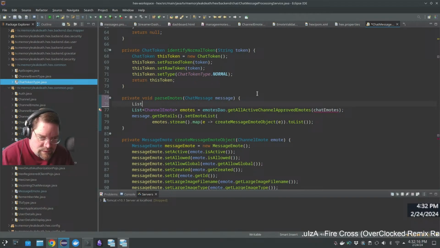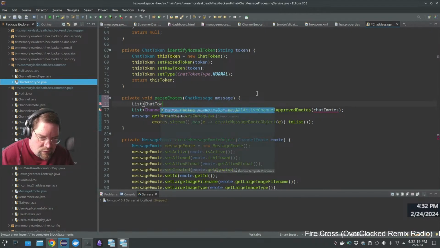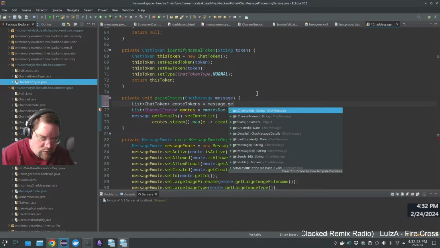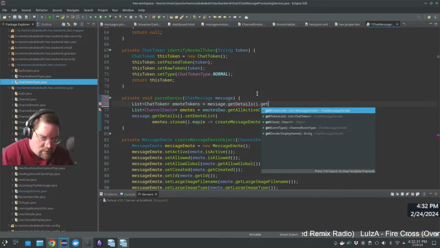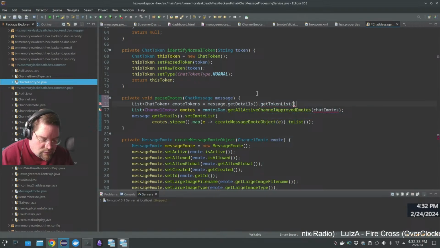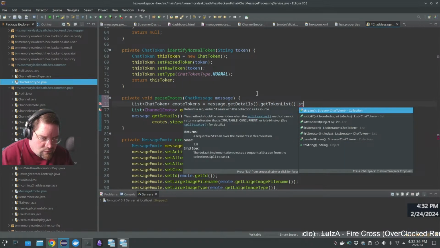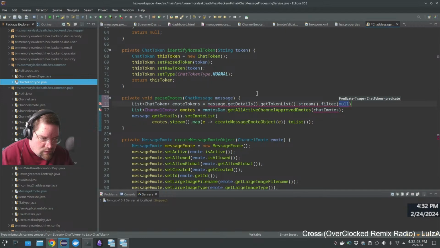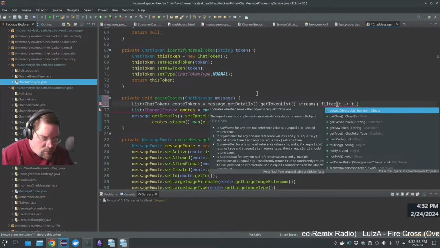So this, that token, emotes, message get details, get token list, green, filter.